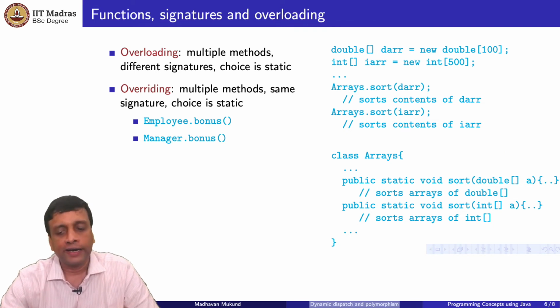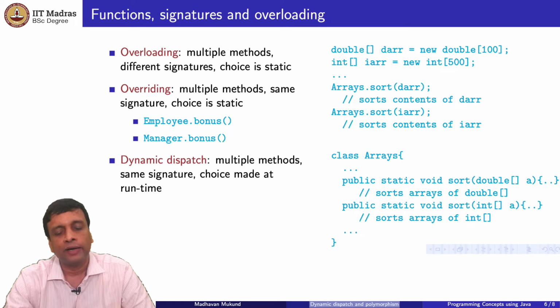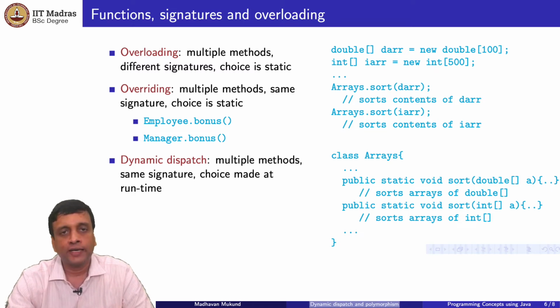On the other hand, when we override a function, as we saw before, then we have different methods with the same signature, but the choice is dynamic. If we have an employee and we call it, it's employee bonus, and if we have a manager and we call it, it's manager bonus. But the interesting case is when we have an employee variable pointing to a manager object, so you have a more specialized object being pointed to by a less specialized type variable. At this point, we have this polymorphism of dynamic mismatch. It is not based on the static type, but the dynamic type of the object. So the choice of which function to call is made at runtime.